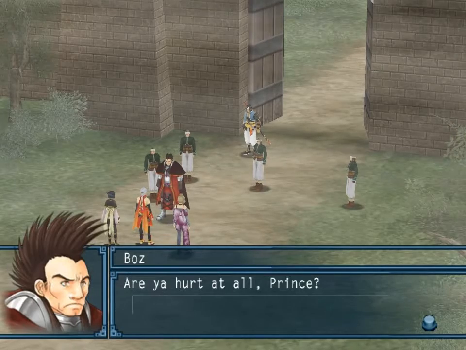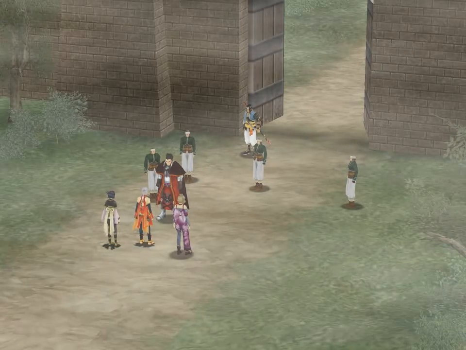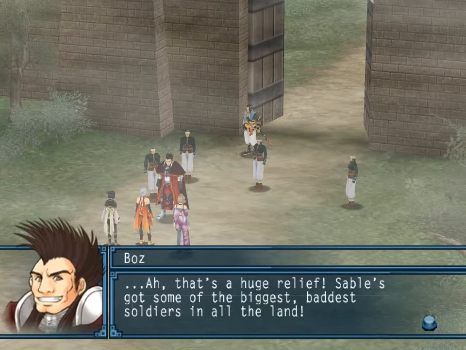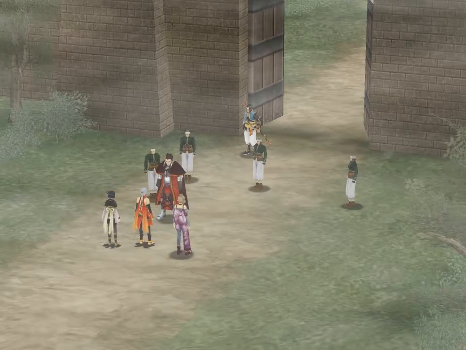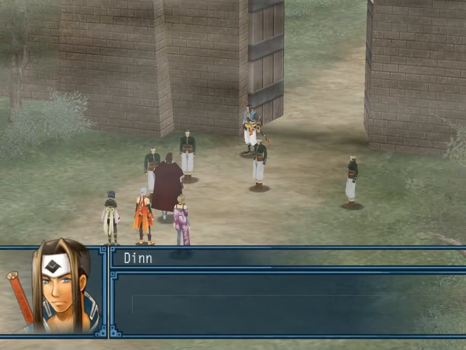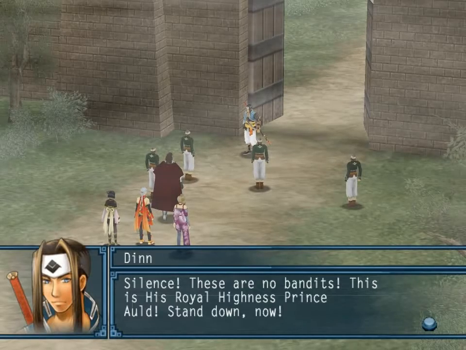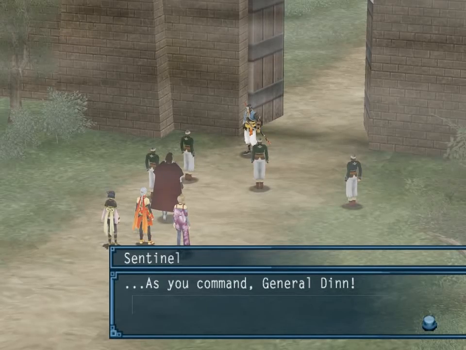I heard it all, prince. I think you should be more concerned about the guards. Ah, that's a huge relief. Sable's got some of the biggest, baddest soldiers in all the land. You say so. Sheath your swords, men. But General Din, these bandits... Silence! These are no bandits. This is His Royal Highness Prince Ald. Stand down, now! As you command, General Din.